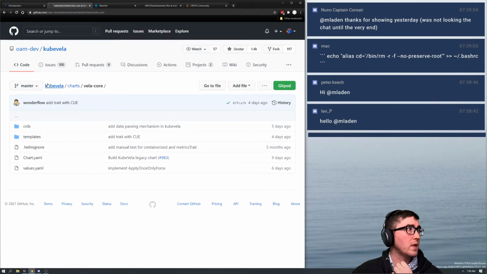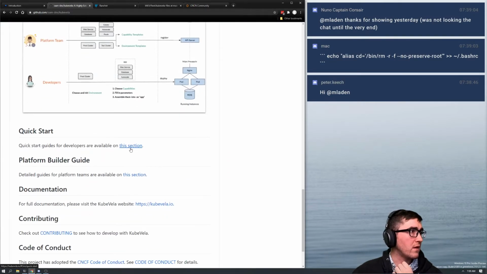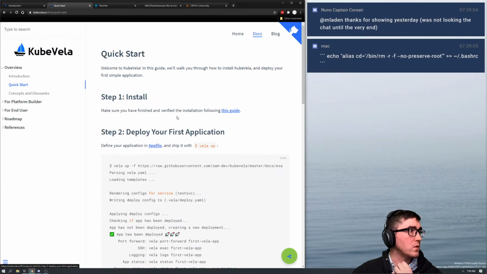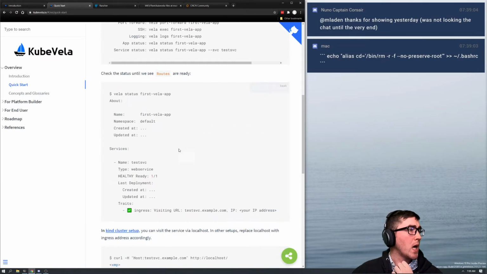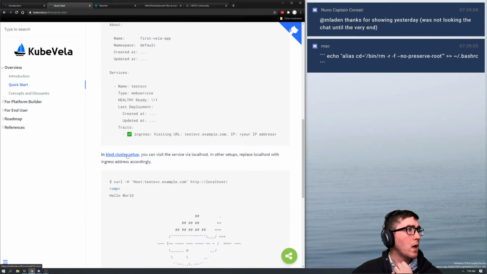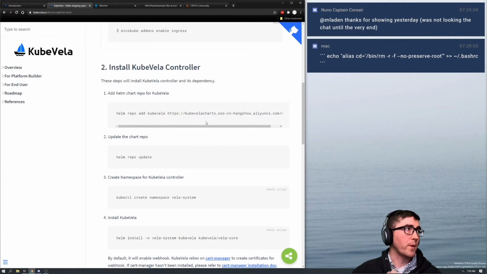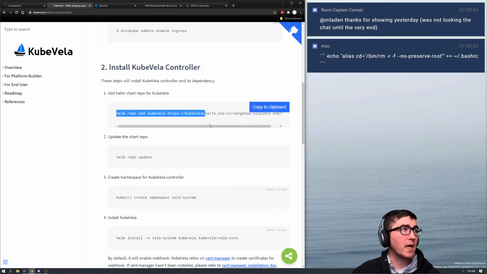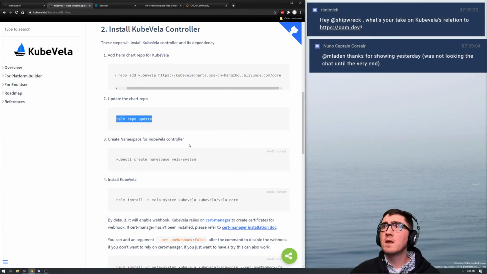And I deployed things in the standard way. Let's just double check that I can find where they tell you to deploy it with Helm. There we go. So it's just a Helm repo add command pointing to their registry, then helm repo update.